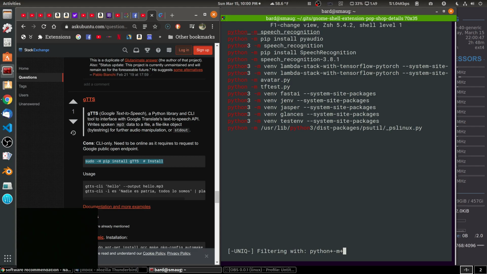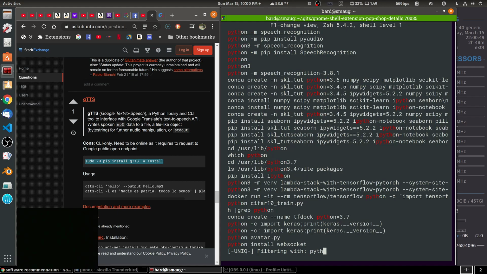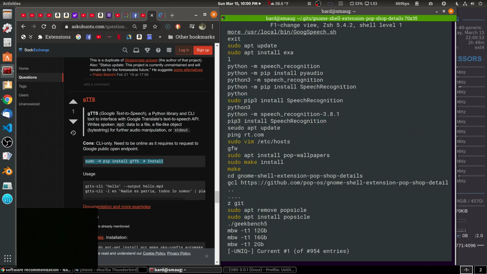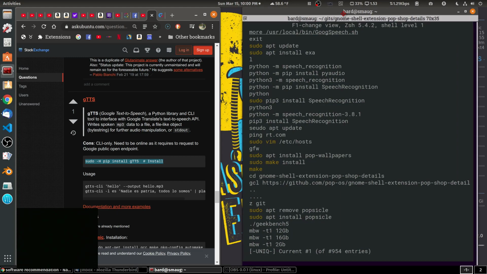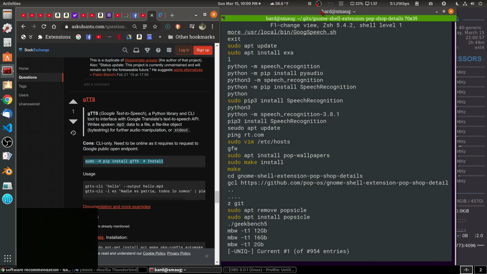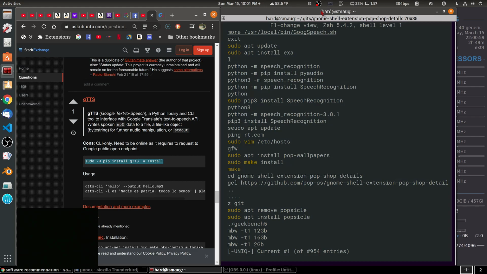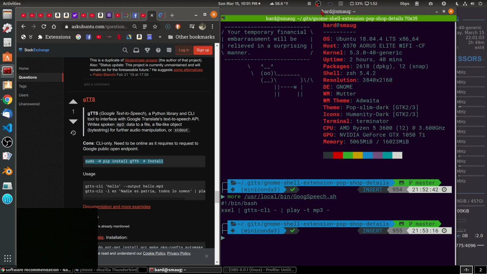And then once you get this running, you're going to want to use Excel. Excel is a command that will grab whatever is currently copied up to the clipboard, or what's highlighted.